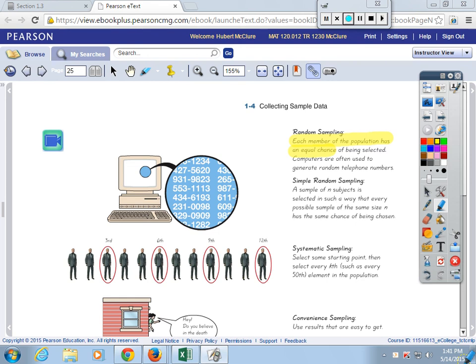Right now, y'all don't have an equal chance of being picked. But if I put each of your names on a piece of paper, like a raffle ticket, you ever seen one of those little tickets you get with a number on it? I turn it over on the back, put your name on it, and put it in a hat, put it in that box right there, shake up the box, and have one of you pick one ticket out. Is that a random sample? Yes, because everybody has the same chance.